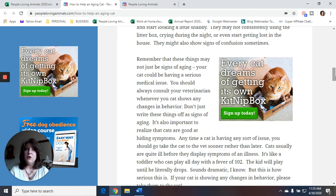He may be. If your cat is losing weight or gaining weight or doesn't want to eat, especially if your cat is throwing up, if they're not going to the bathroom in the litter box like they normally do, these can be symptoms not only of aging, but of a serious medical issue, or maybe even a not so serious medical issue. But if you know about it, there may be things you can do to help your cat. It's also important to know that cats are masters at hiding any illness.